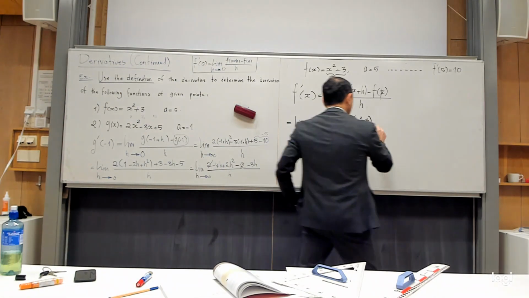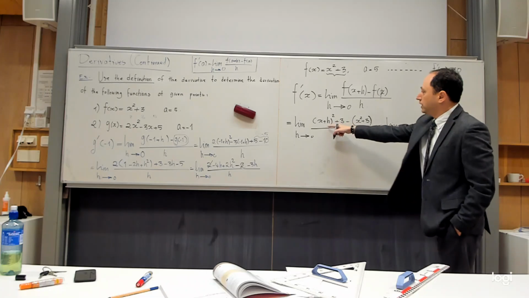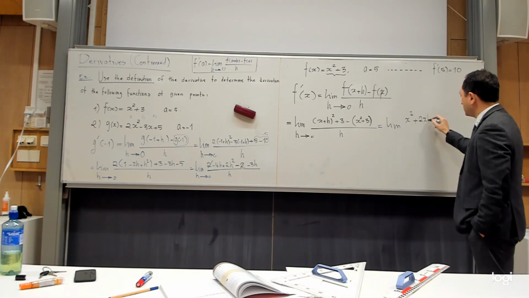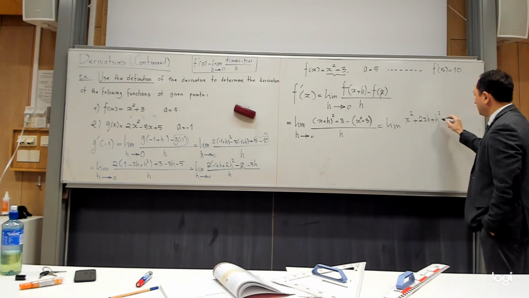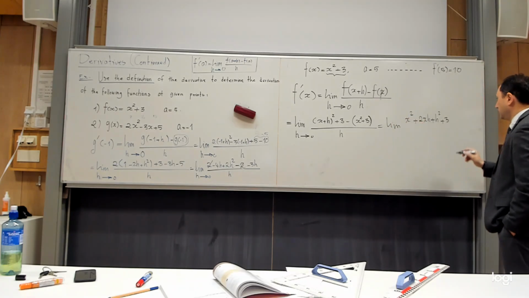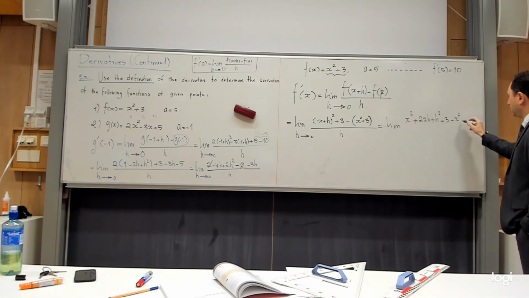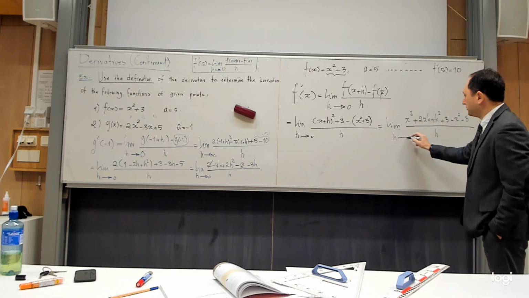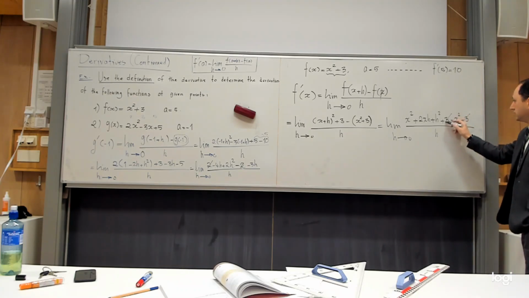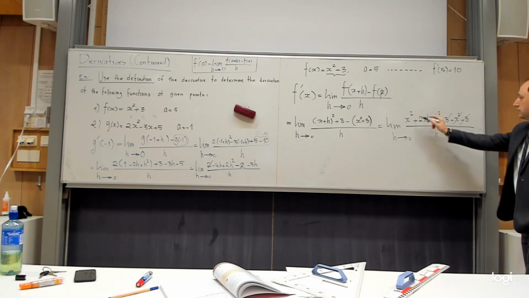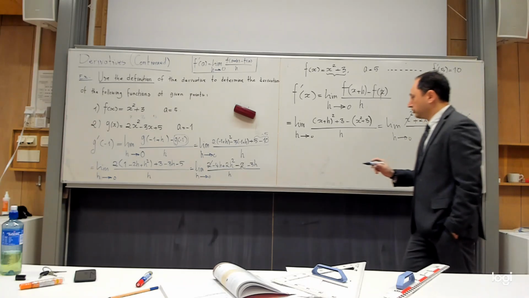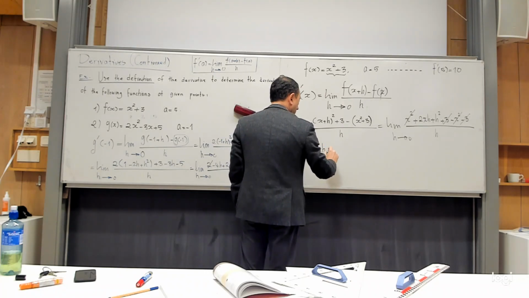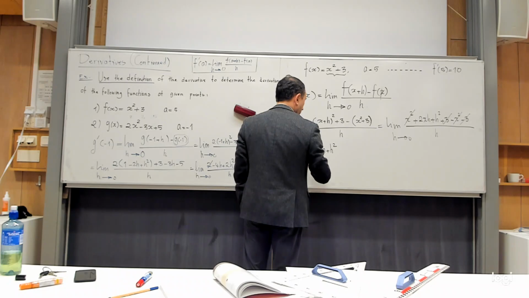So then you continue. You say that I square it, it becomes x squared, 2 times the first one times the second one, 2xh, and then h squared. And then I have positive 3, and then I multiply this negative sign in, it becomes negative x squared, negative 3, as h goes to 0. And then what happens, this is easy to see, it's cancelled. And by the way, this is also easy to see, it's cancelled. And then what is left for me is the limit of 2xh plus h squared. These are the only ones left.